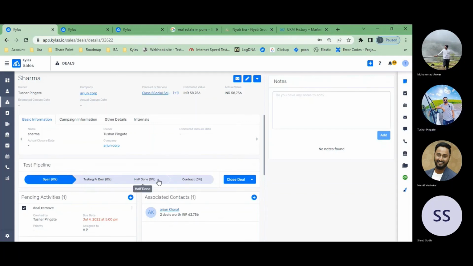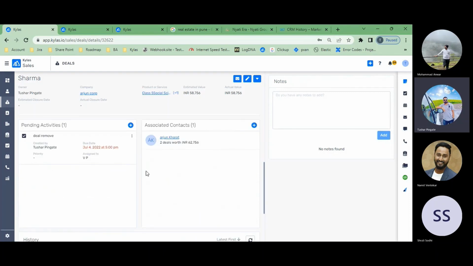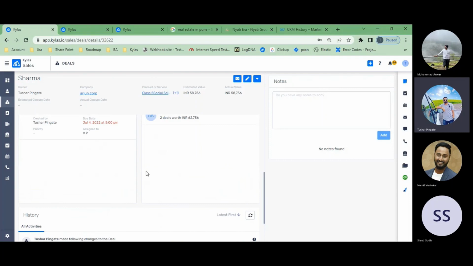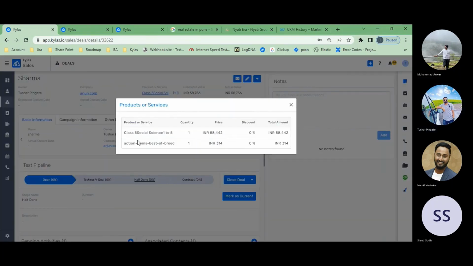So let's say between closing this deal, I got to know, as a user or an executive, the requirement of this product. This was the deal about this product and this much quantity, and this was the product and this much was the quantity, and the total amount for this product was 58,000.